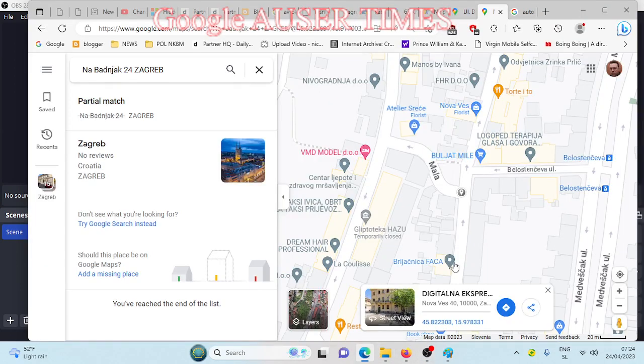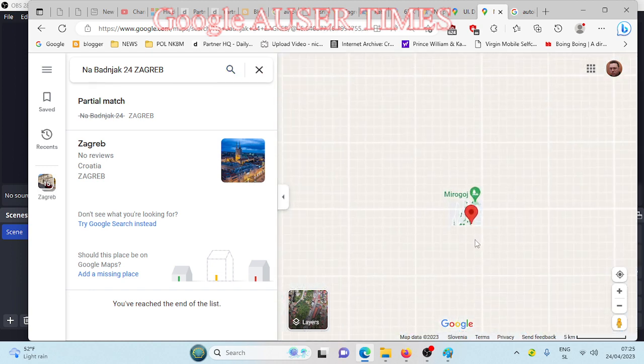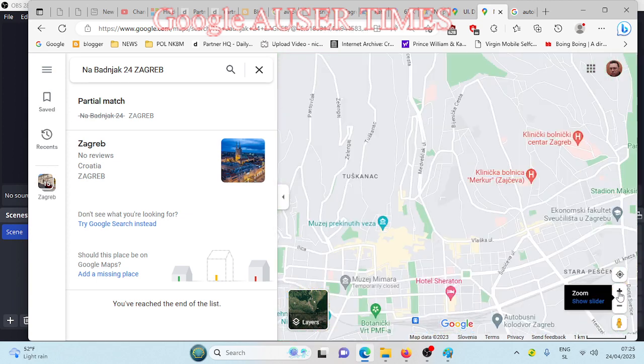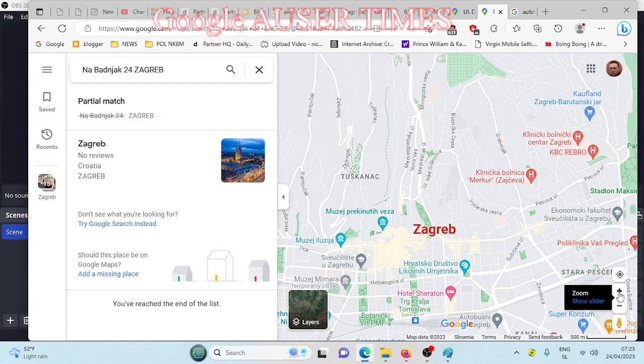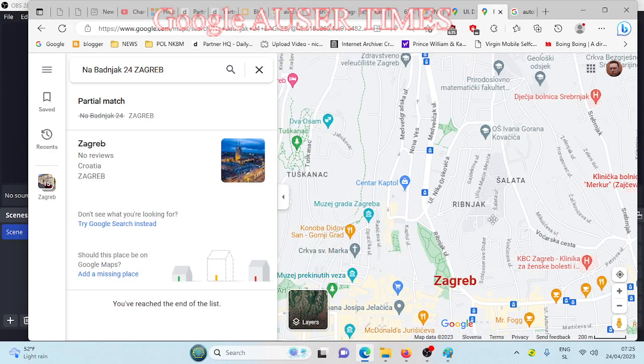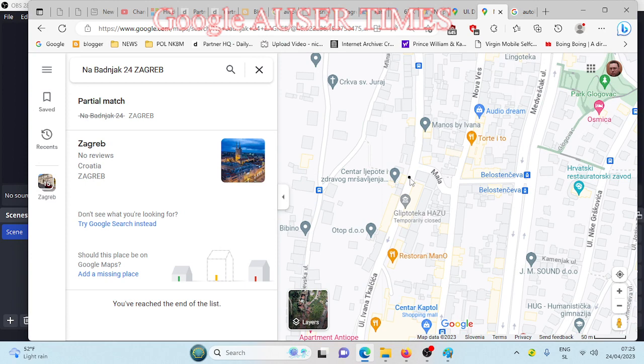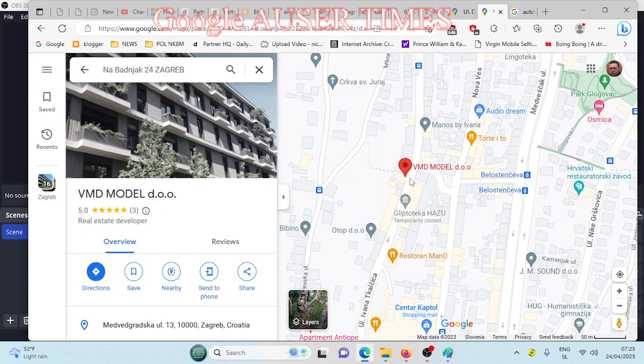All right, since I'm thrown here in this place, and it says none of us and so on, when you Google this stuff, it looks like this on the map here. I'm going to quickly tell you that sometime in 2010, if not 2009, when I was brought to Zagreb City by Americans, a mayor of the city, or whoever that girl was, informed us that the street, the so-called Nabadnyak, had now changed.